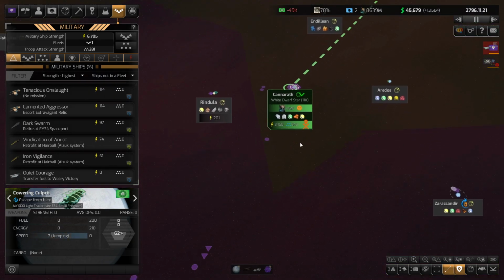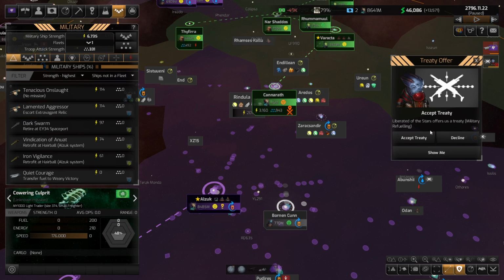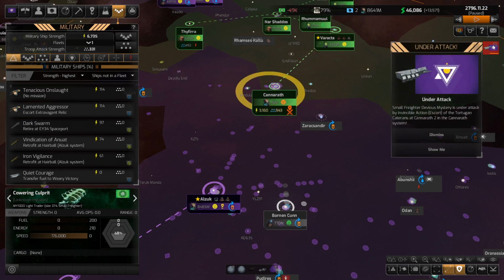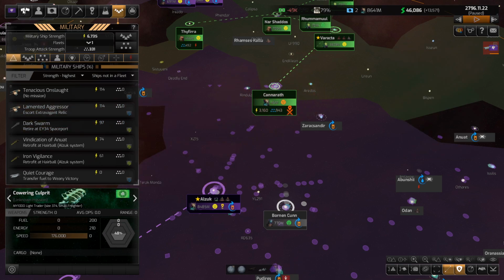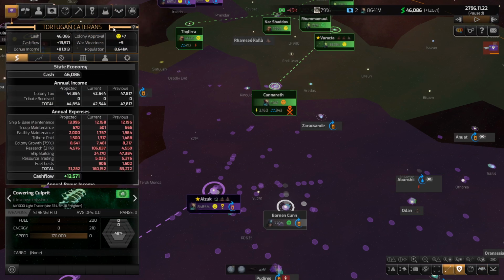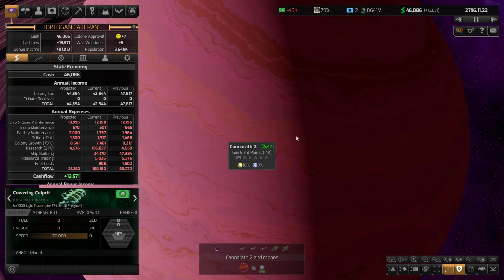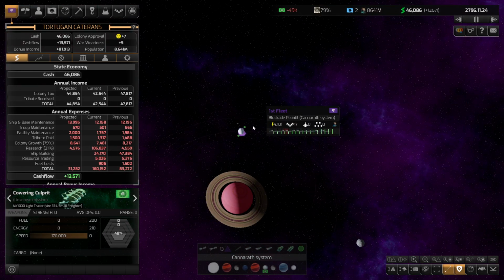Alright, well, blockade is still the order of the day. Let that happen. Liberating stars offer military refueling? Absolutely. They probably see what happens when you run afoul of the Tortugan Caterons. Yes, the Tortugan Caterons. Don't run afoul of us. It's very comical that that was happening.